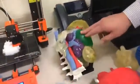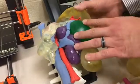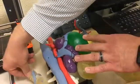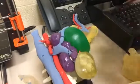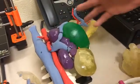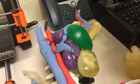So this is the green part, and we can actually tell a child, hey, we're going to take this part out. We build these so that we can pull them apart and show the different pieces that are going to have to be moved. And then basically you've got the tumor there. So a child will put down that iPad, look at this, and understand, okay, here's what we're going to get out. We have to get it out away from all these vessels. For kids, it's good to have a little bit of understanding, but parents really get what's going on.